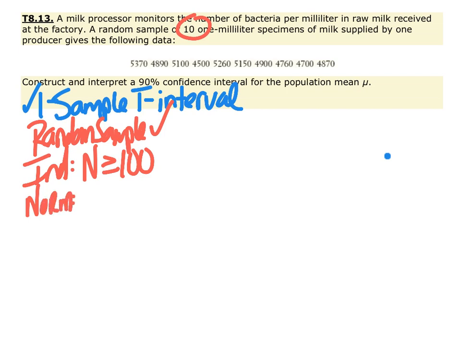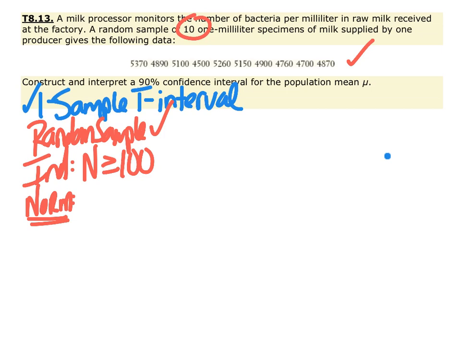So central limit theorem is unfortunately not going to work because our sample size is 10. So what we have to do for normalcy, it's very finicky. You're going to have to graph out the data. You can choose what type of graph you want. You could do a dot plot, a histogram, or a box plot, something that's going to show the shape of this.